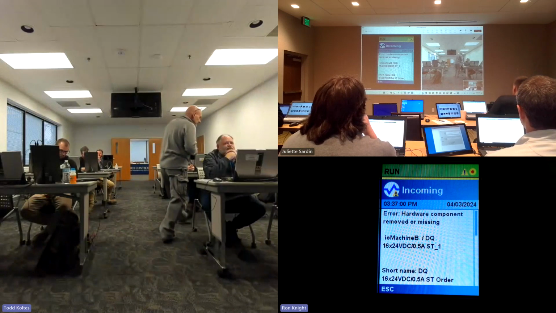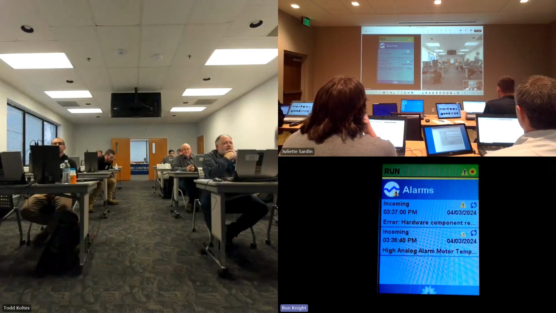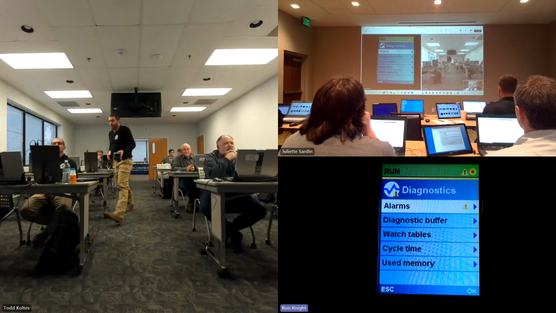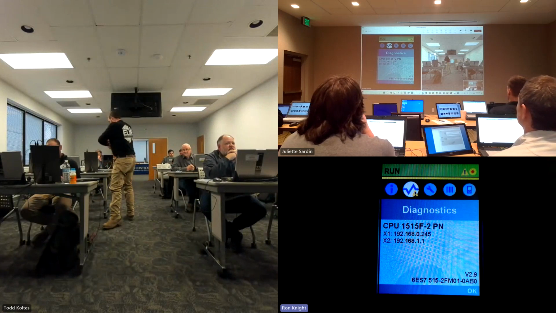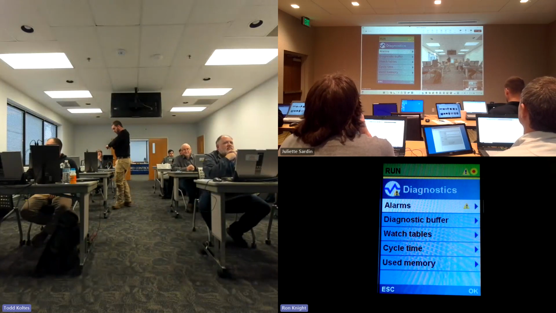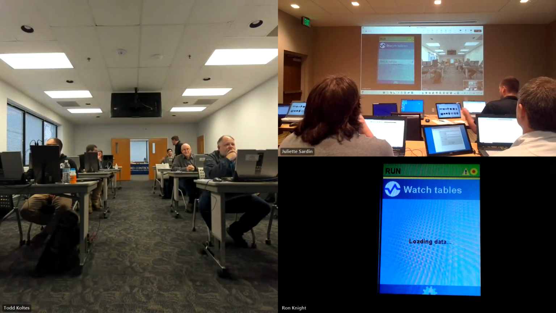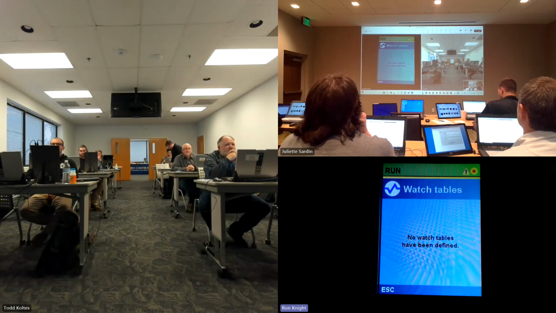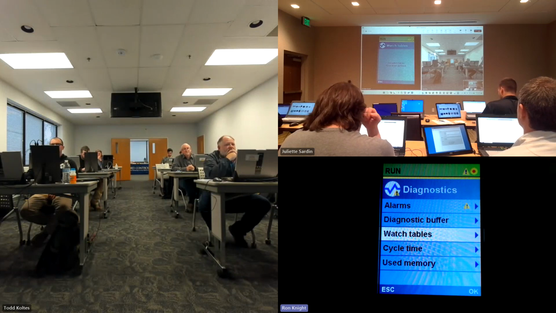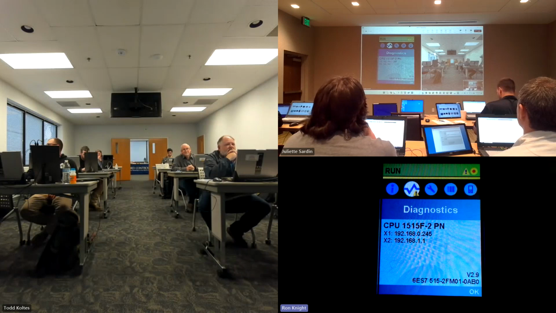The other thing we can get from this display are watch tables that you have configured in your PLC code. Oops, went too far. So I can come here, I can do watch tables. I've got a watch table created for my, no, I have not. I thought I did. So tons of stuff here from the front display.